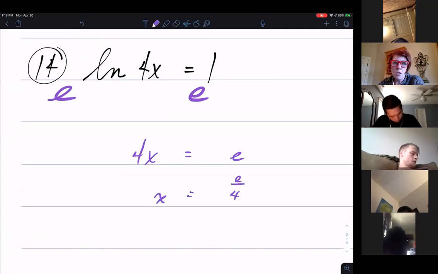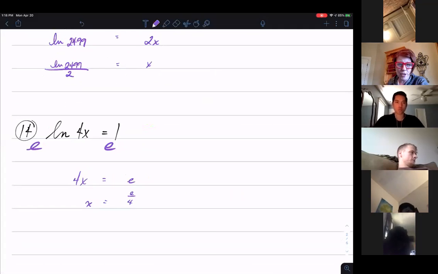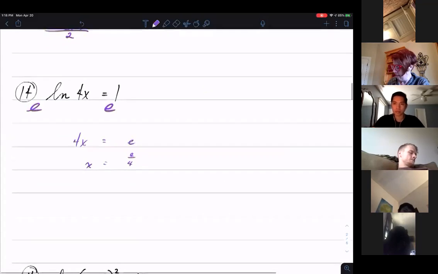Again, if your directions say that you should approximate, then type that into your calculator. And because there is an E button right up above your LN button, you would just type in E, and then you would divide that number by 4. Okay. Any questions? I know I'm plowing right through these, but do you guys have any questions? Uh-uh. Okay.